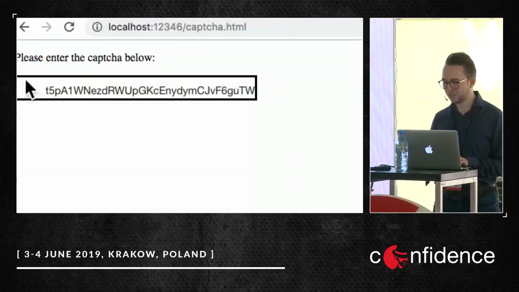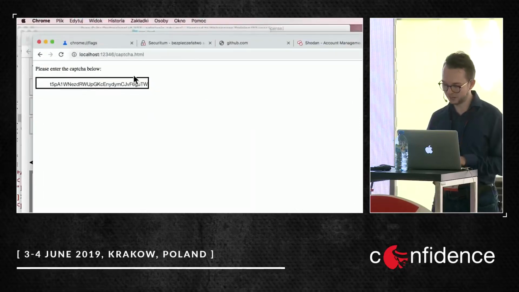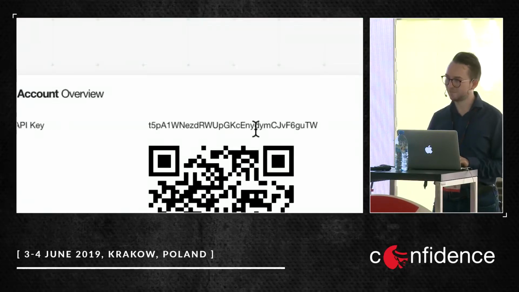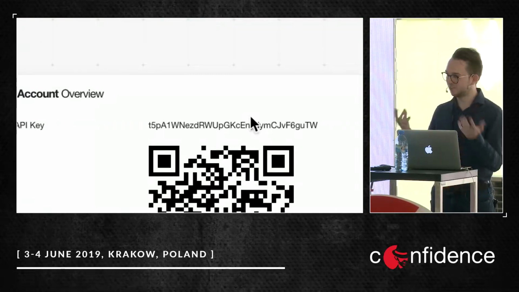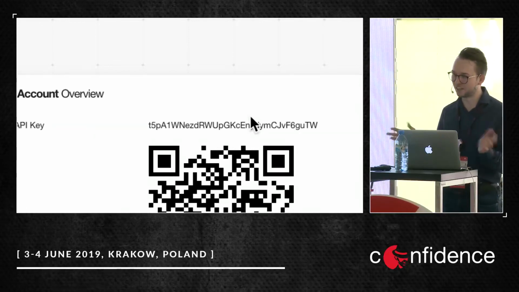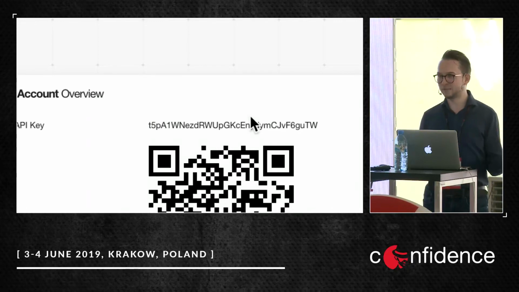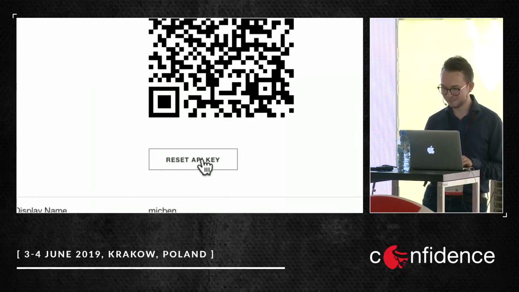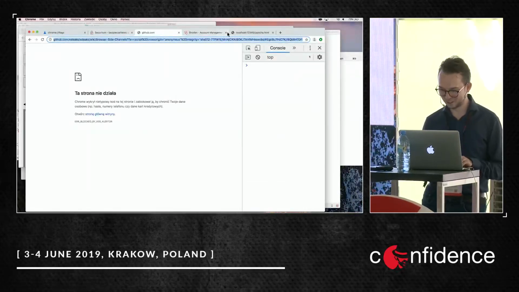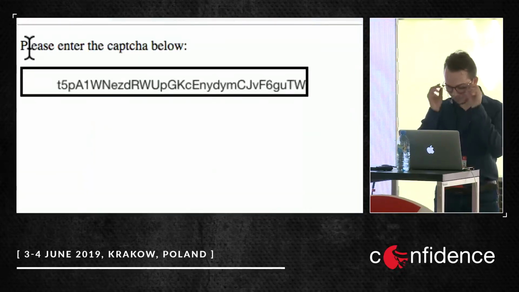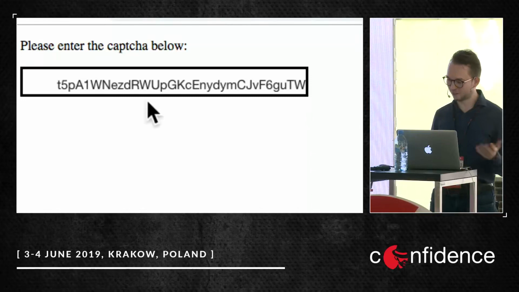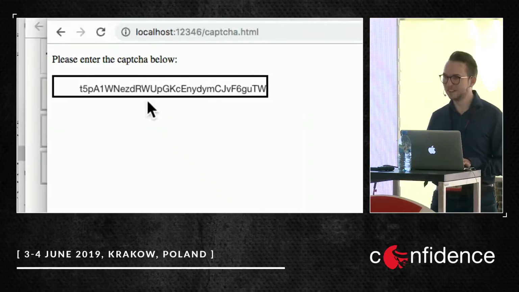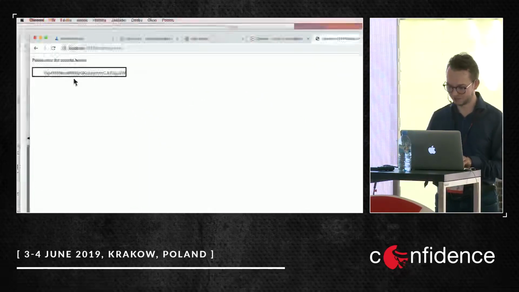However, actually, there is a portal embedded in here. And what this portal shows is my API key to Shodan. So I am able to embed the API key, and I just ask someone nicely, hey, please re-enter your API key for something, because you are not able to tell if this is an API key or a regular Captcha. I'm going to reset the key because there are some cameras going on, so that it wouldn't work anymore. So as you can see, this is an attack you cannot protect from with portals because it ignores the X-Frame-Options, so you just cannot do anything. This is pretty nice or pretty bad, depending on which side you are in.